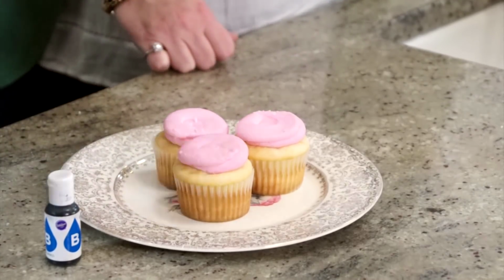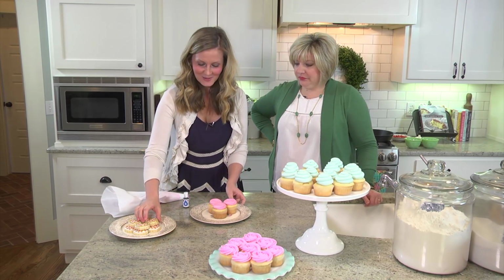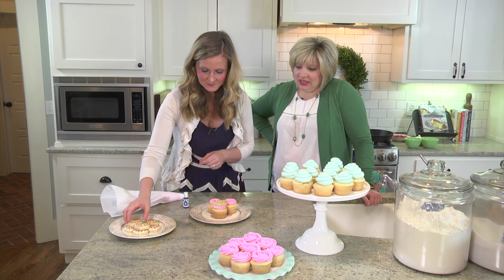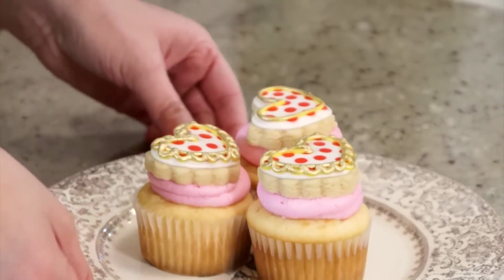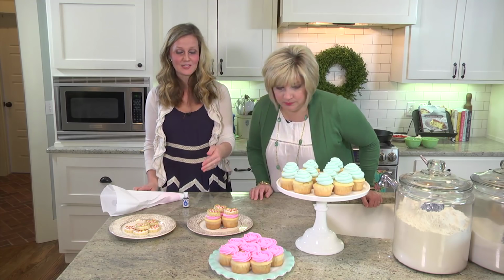This is so fun. You have to have beautiful cookies to do this, though. You have to order them from Holly. That's right. So once you've gotten your icing flat, you take a decorated cookie, aren't they cute? Put a little topper on it. Look at that. Or we'll get one of the other designs. Are those precious? I love them. Oh, my word. And the possibilities are endless with those.